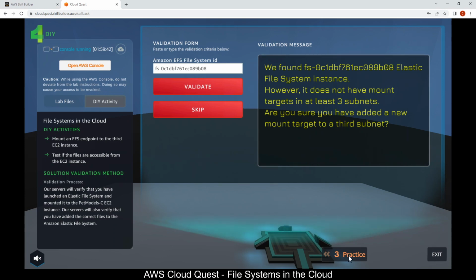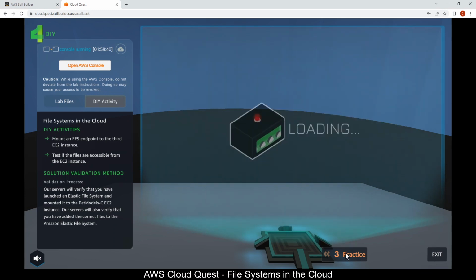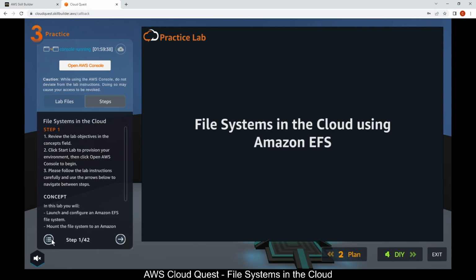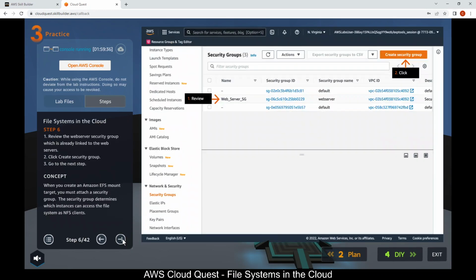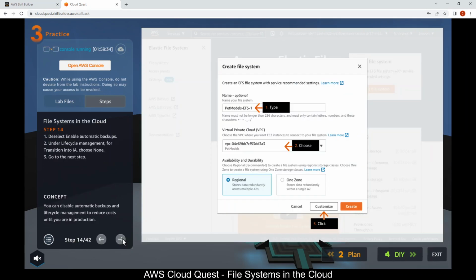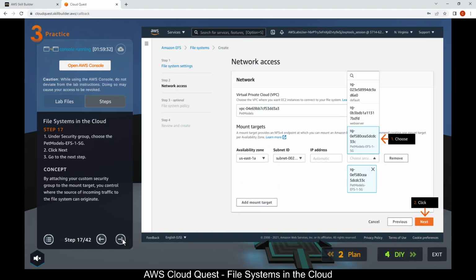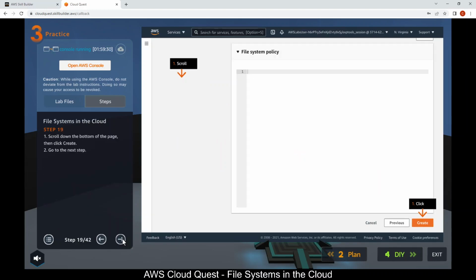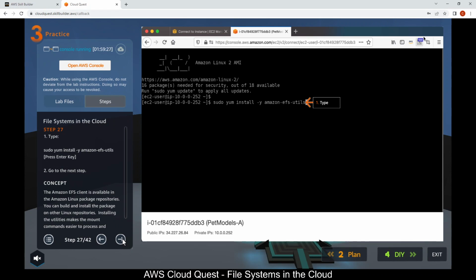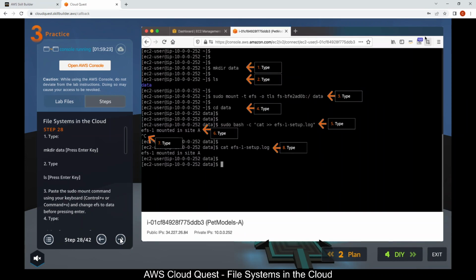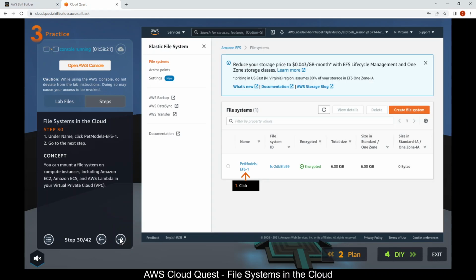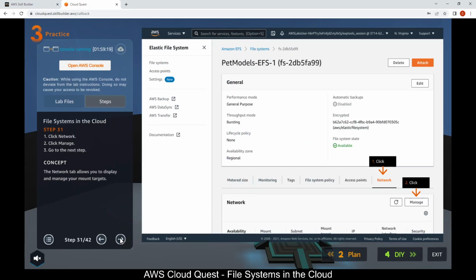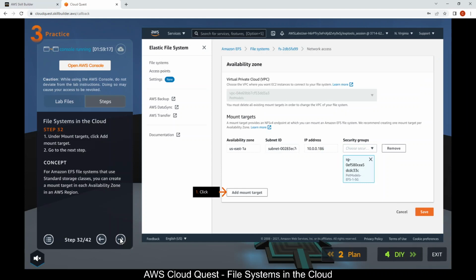Let's go through the practice tab to see what is the step that we missed. I think it's one of the later steps. Okay, this is for the first instance. The mount target. Okay, so we have to do the EFS.